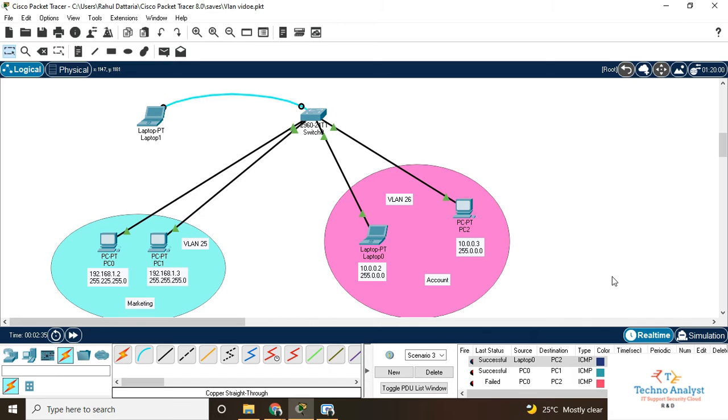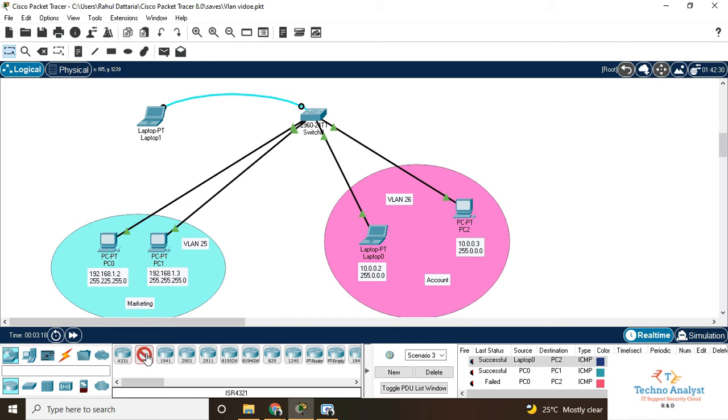In the real world scenario, if you connect a switch and two different logical networks should communicate with each other, you will install one router. One thing you can remember: whenever the IP address is changed, a router will definitely come. You should always remember this. Whenever the IP address is changed, you have to install a router.